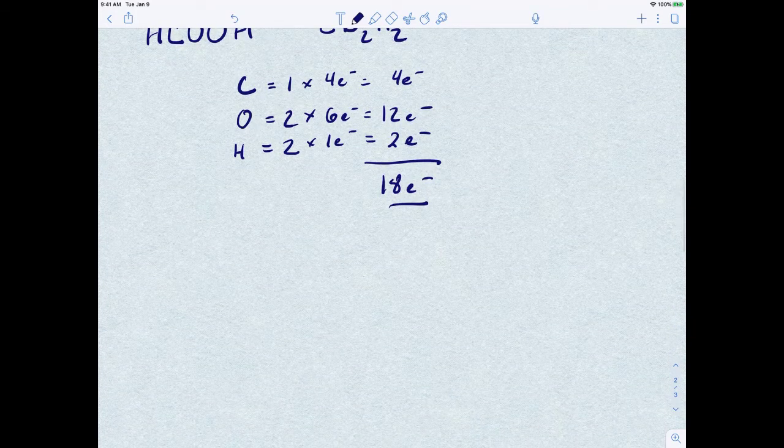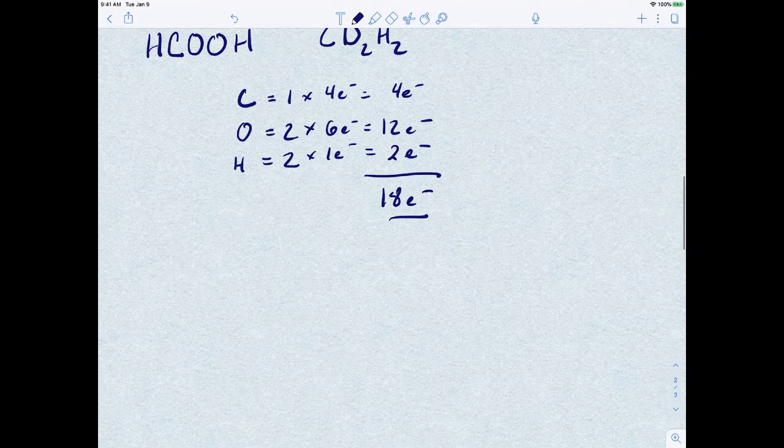All right, next step. We're going to try to arrange these atoms in such a way that we can start making bonds. Let's try this out. I'm going to put the H connected to the C, and connect the O. Let's make this into a line, HCOOH. We're going to space it out like that. Are we right or wrong?